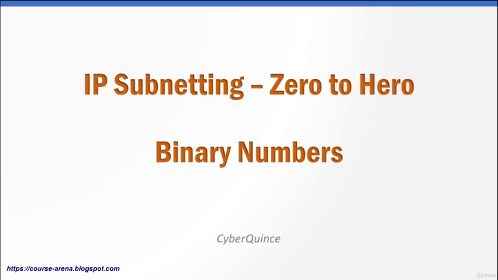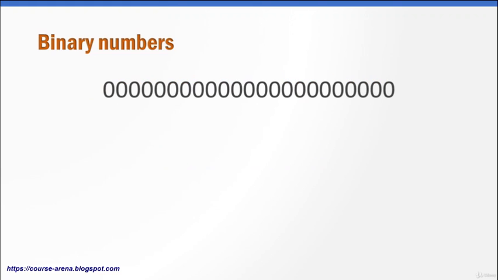In this lesson, we're going to talk about binary numbers. Now, I know most of you are probably already familiar with all of this, but just in case, I want to cover all the basics. So the first number we're going to look at is 0. This is 0 in both the decimal and binary format. So the first digit we're going to look at is the far right digit.